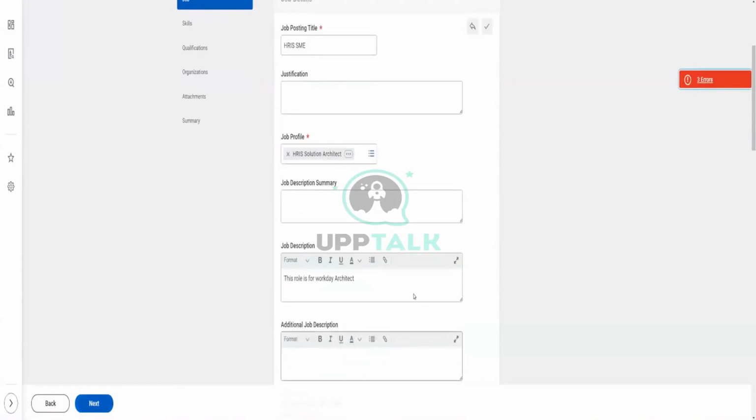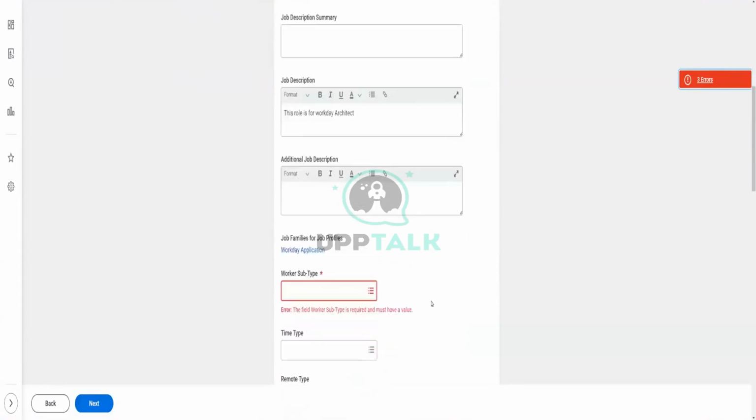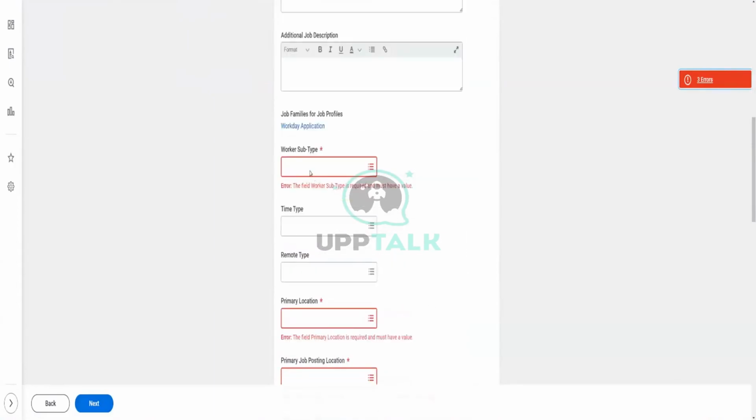Scroll down. You need a worker subtype, primary location, primary job posting location, which is automatically populated once you add the primary location. Worker subtype would be either, I guess, permanent, regular, full-time or part-time kind of.